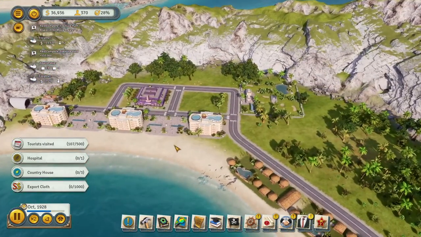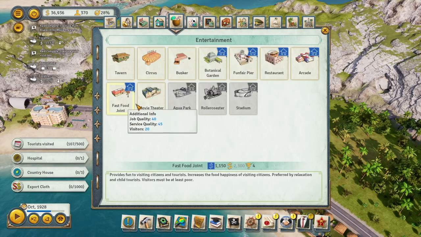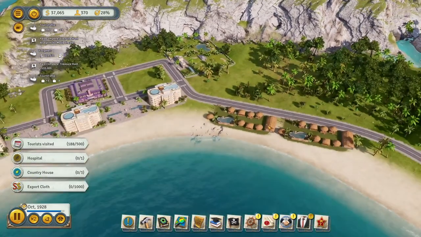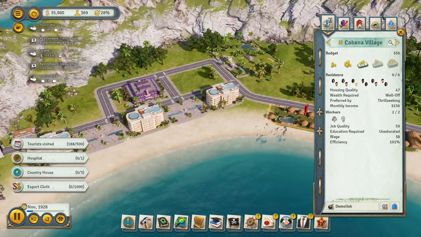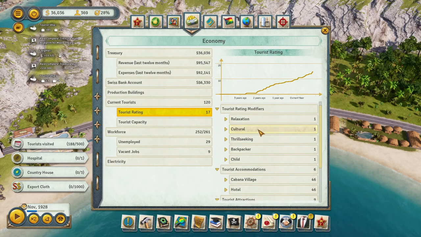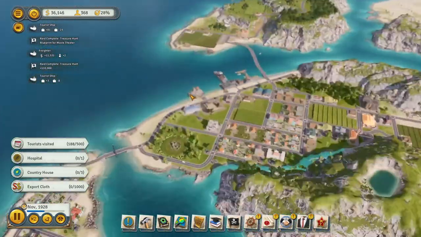Blueprint for movie theater. What is that? What do we look for with the movie theater? Where is the movie theater? Relaxation. We could put a movie theater over here, too. 81! Tourists just arrived. So how are we doing now? We're at 17 tourist rating. We're a little better now. 120 on the island. So we're going to go through and up all those budgets very soon.